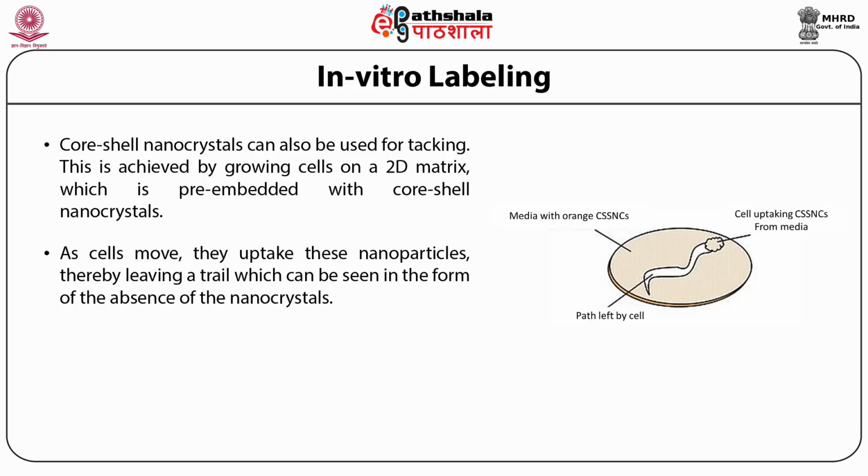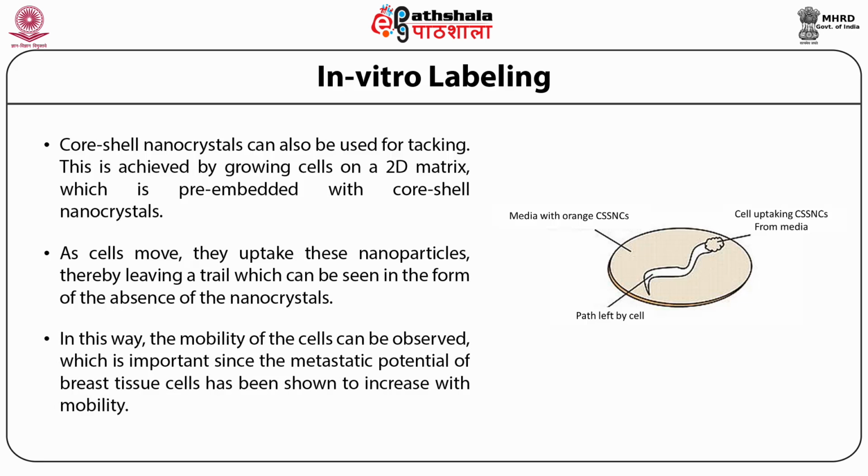This is clearly shown in the figure where a media with orange core shell semiconductor nanocrystals is considered. The cell uptaking core shell semiconductor nanocrystals from media is shown along with the path left by the cell. In this way, the mobility of the cells can be observed, which is important since the metastatic potential of breast tissue cells has been shown to increase with mobility.